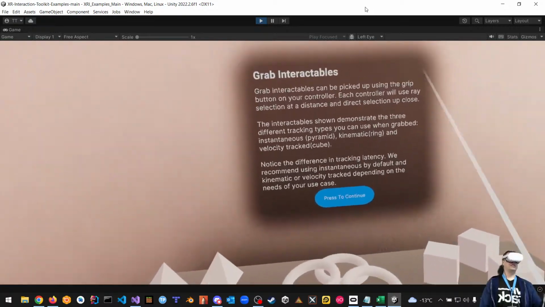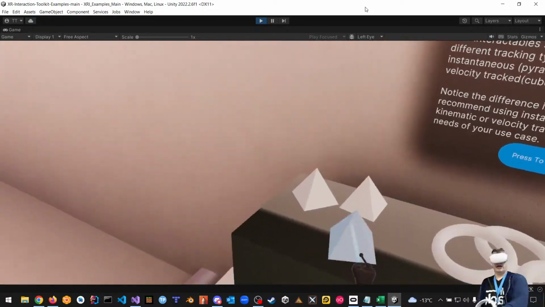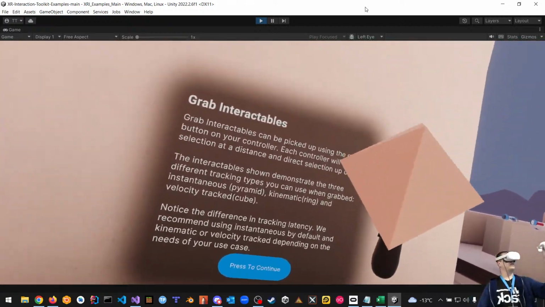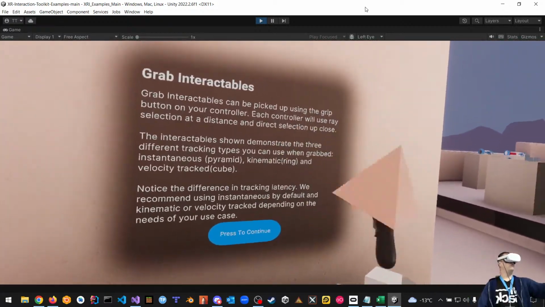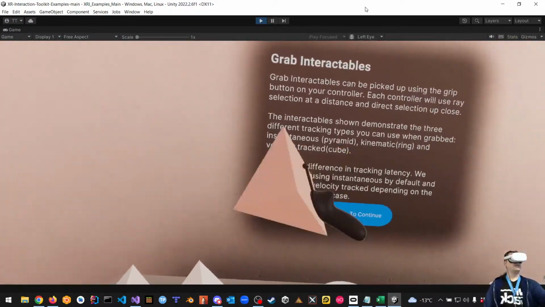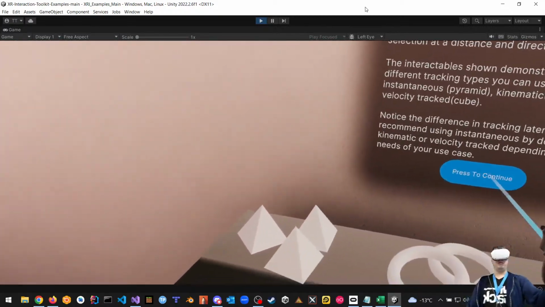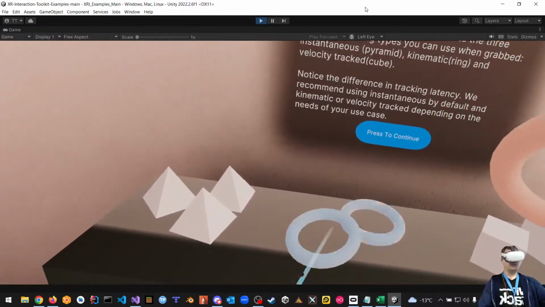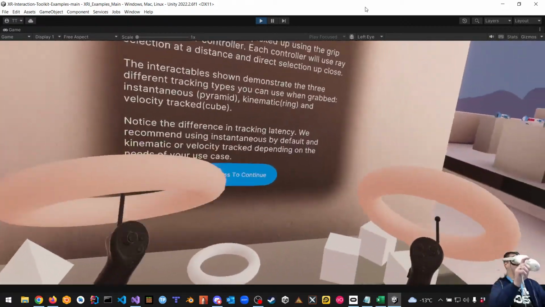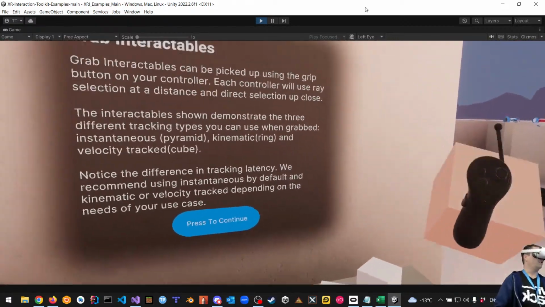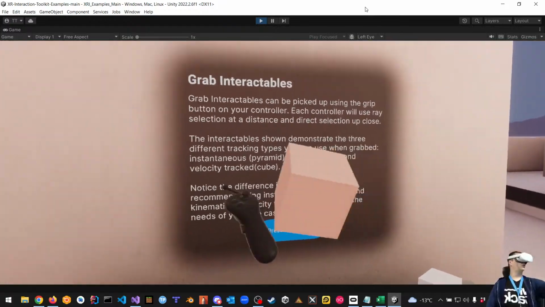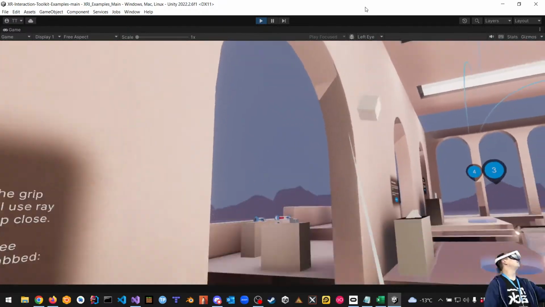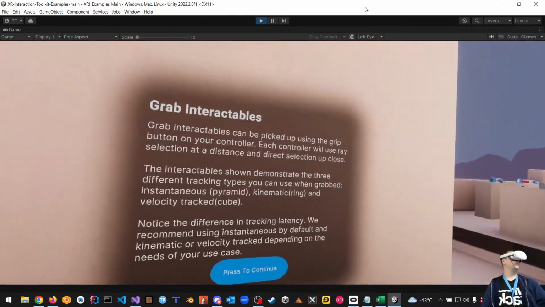You can read this. This is, again, talking about interactable. This is, what was this here? This is our instantaneous, the pyramids. This is something that you use if you want to track really quick movements, okay? But not great for collisions because it's going really, really quickly. That one was fine, but this one, kinematic, is a little bit better for collisions, okay? Especially when you're doing somewhat physicsy things, but if you're going to do something with high fidelity physics, you want this cube. This cube you can see follows around like this. And it looks a little bit more natural compared to some of the other movements that you get from here.